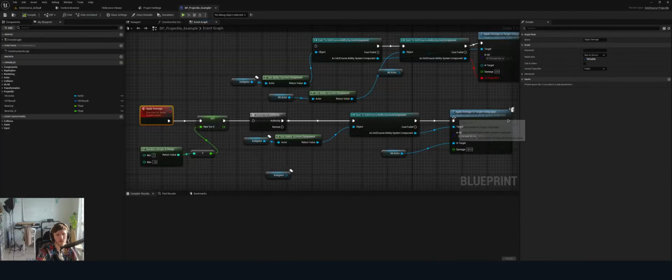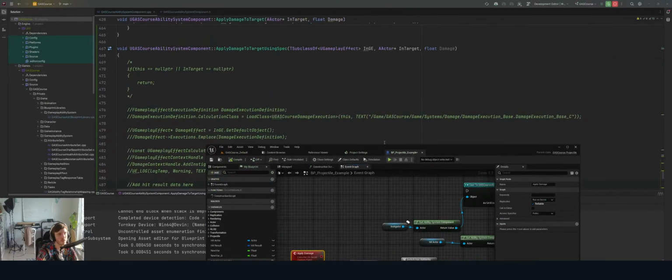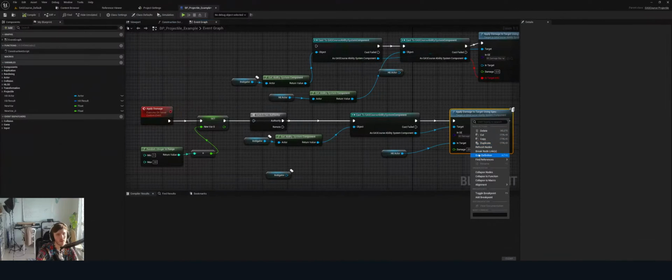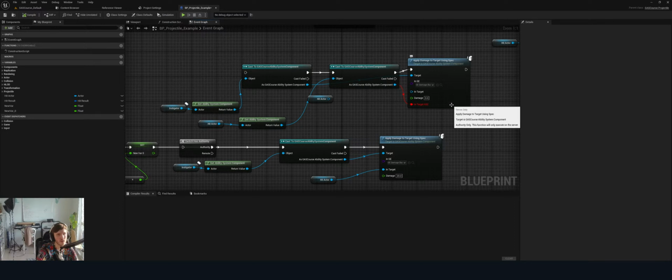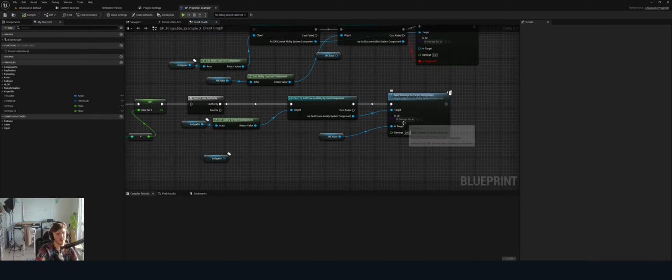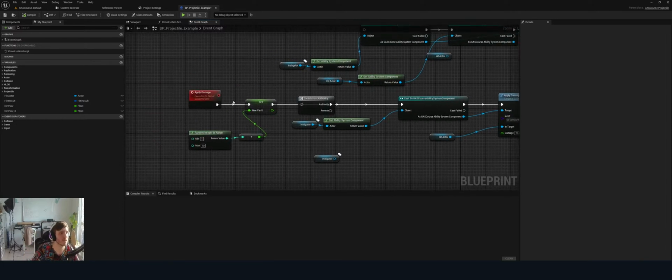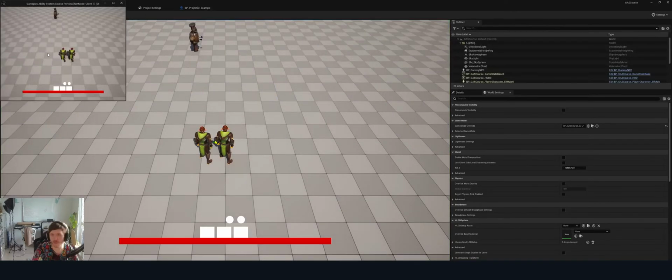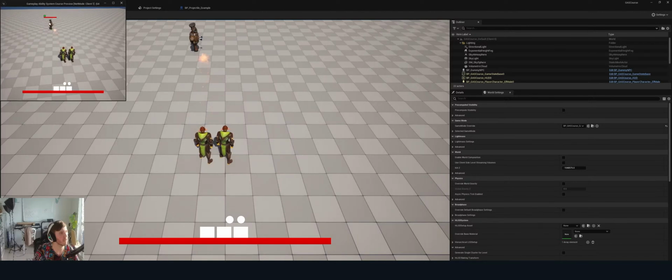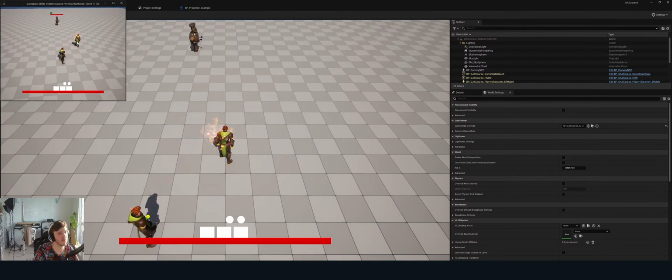What crashed though? Refresh nodes. So is it the fact that I'm not using the target's ASC or something? Let's run this on authority only. I'm assuming this is gonna crash again, but we'll see. I'm gonna hit this guy. Okay, so it's not crashing, so that's good. I'm gonna hit you.